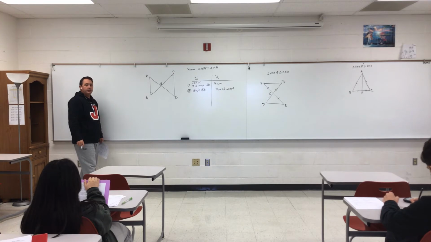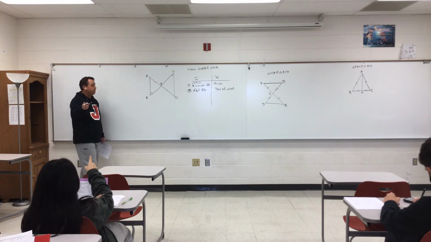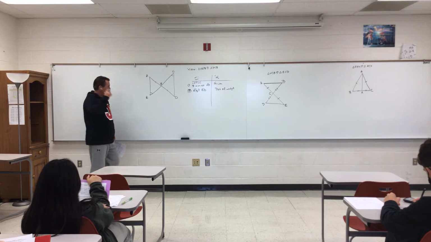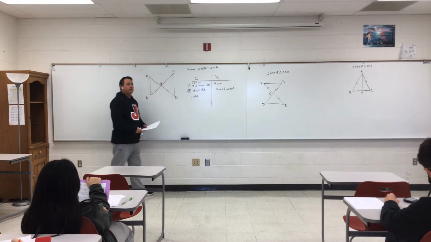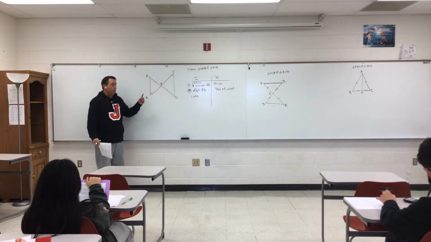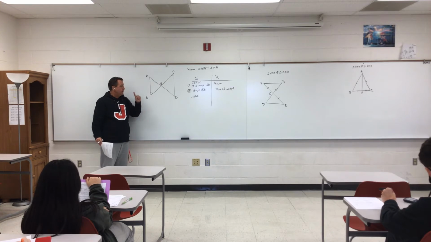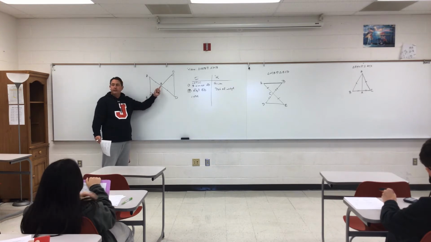Now we don't have enough information yet, right? Because we always have to have 3 and 3 for this to work. What else do we know is true up here? Yes, ma'am? Okay, now let's pause for a second because there is a good chance that some of you may have just wanted to say angle E. Why can I not, I'm sorry, B is what I meant to say, sorry. Why can I not just say angle B here?